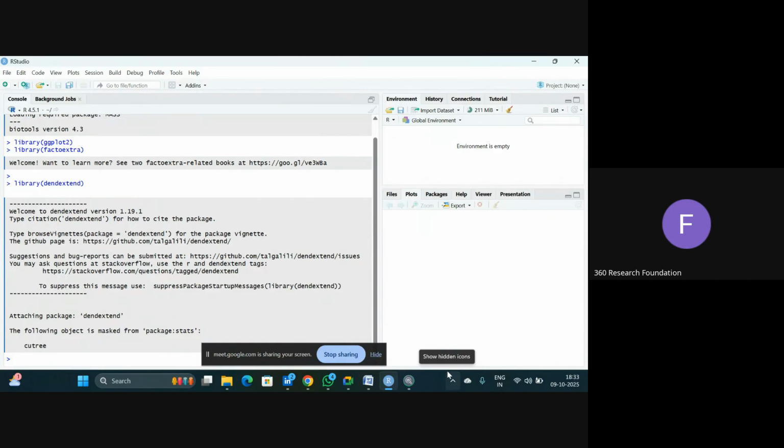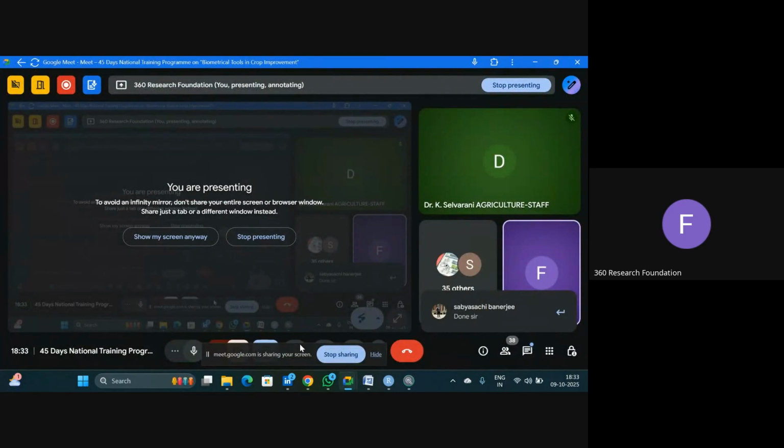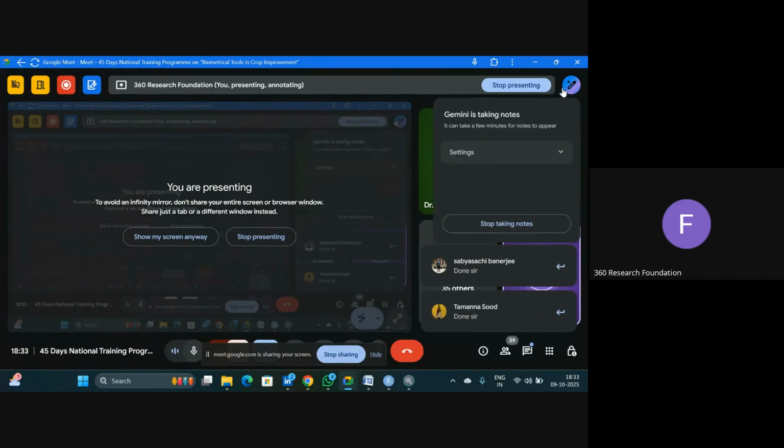Run library for all the four packages. If one is not there, just install it. After completion of installation and library, let me know. Done? Okay, done.